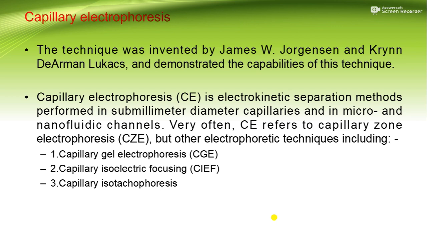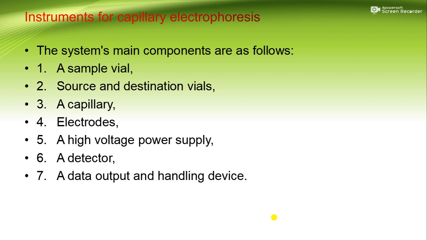Capillary electrophoresis. The technique was invented by James W. Jorgenson and Krynn D. Lukacs, who demonstrated the capabilities of this technique. Capillary electrophoresis, CE, is a group of electrokinetic separation methods performed in sub-millimeter diameter capillaries and in micro and nanofluidic channels. Very often, CE refers to capillary zone electrophoresis, CZE, but other electrophoretic techniques include 1. Capillary gel electrophoresis, CGE. 2. Capillary isoelectric focusing, CIEF. 3. Capillary isotachophoresis.